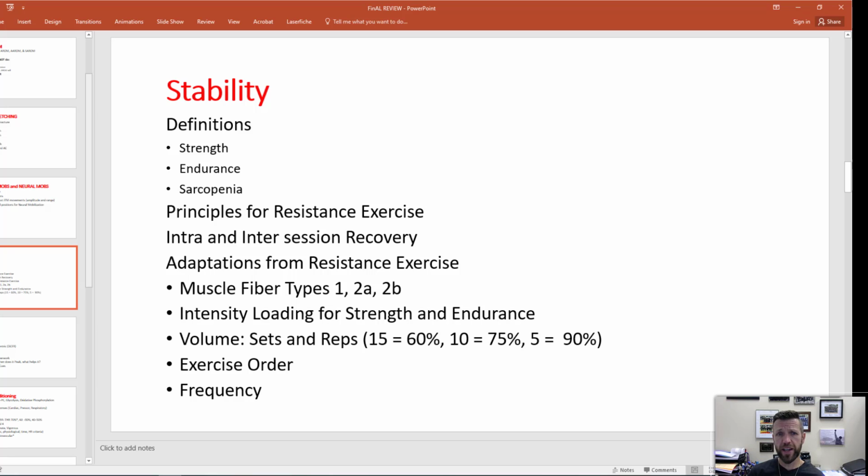Another thing that we looked at here were specific principles of resistance exercise, right? So a principle of a college student was that you're going to study and take tests. Well, principles of resistance exercise say, number one, you need to overload tissue. And we'll talk more about that specifically. You need to overload it though. You can't just do what you're used to doing.